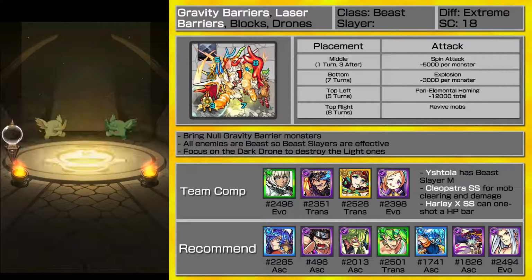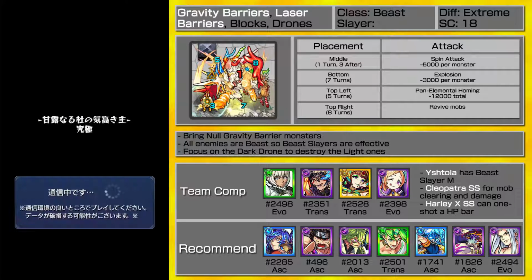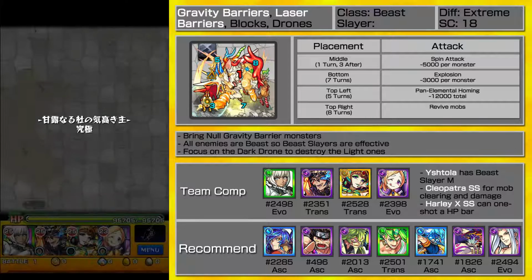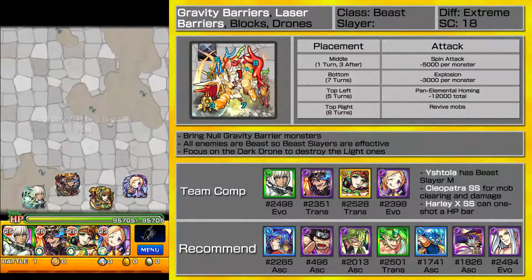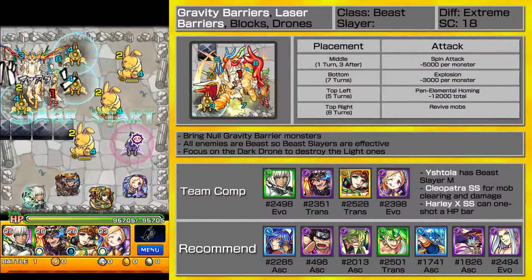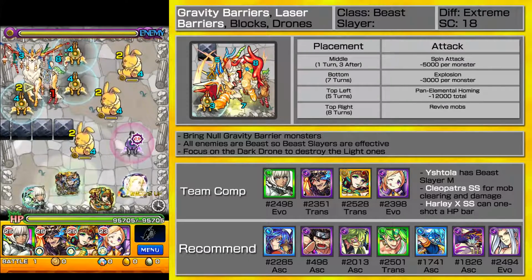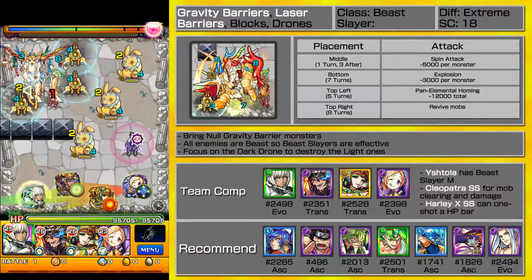So it is an easy dungeon because I'm using crazy OP monsters, but all in all, as long as you know what to do, it's not that bad. A lot of people would use Bart's for this dungeon just because he is a no block and a drone breaker. So the main point of this dungeon is clearing drones.